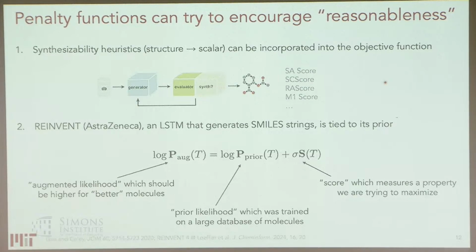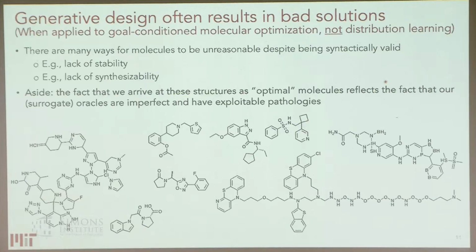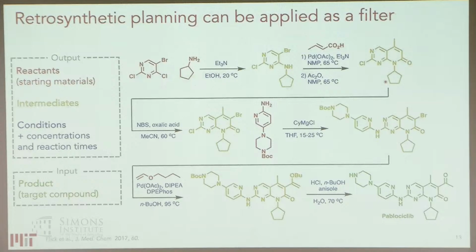But I argue that the most robust way of assessing whether these kinds of molecules can actually be made by chemists, and therefore can actually be tested by chemists, is to do synthesis planning, right? It's to actually go through the effort of taking the structure you've just decided you want to make, or you're proposing to make, and figure out, if I were to make this, how would I do so?